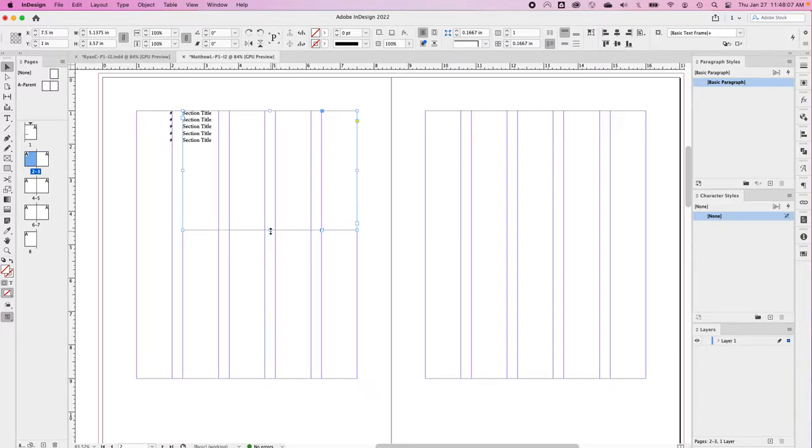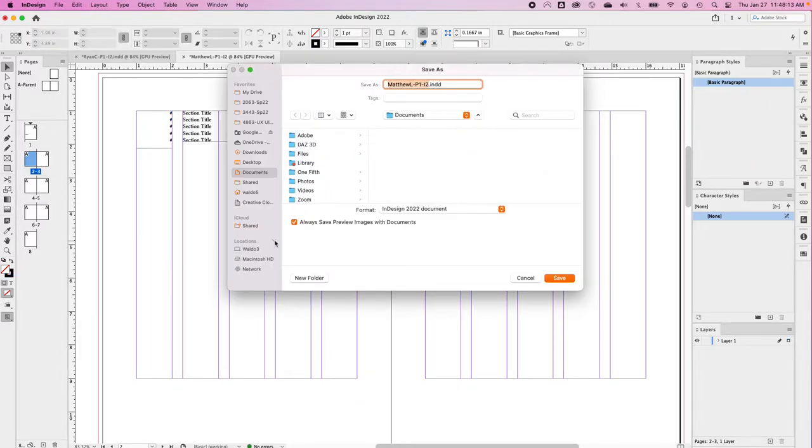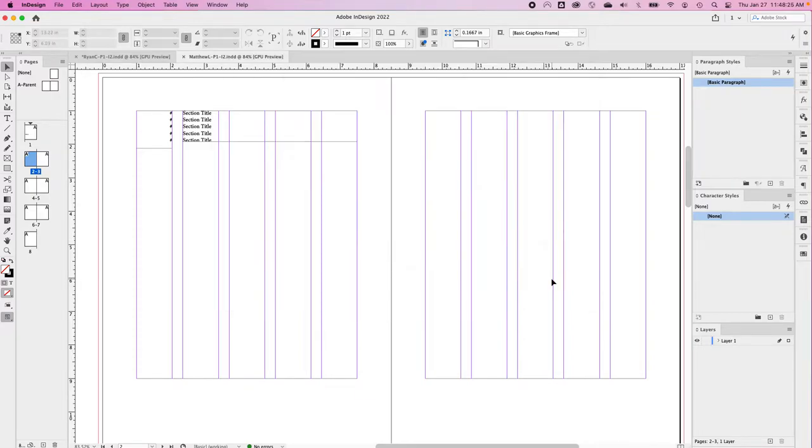Of course, this will probably change some, but the first thing we need to do is make sure we save this in the correct location, which is under downloads. This is where I'm putting my files. Remember, this is iteration 2. So I'm going to save this in here.